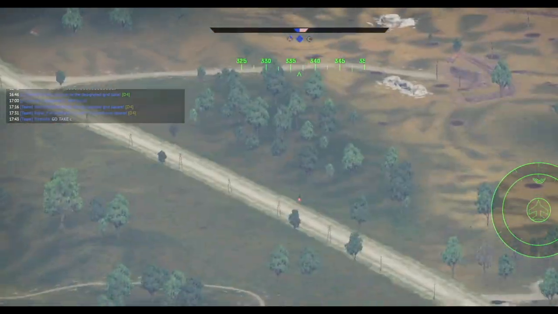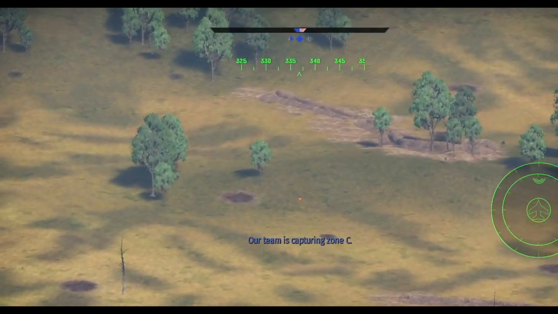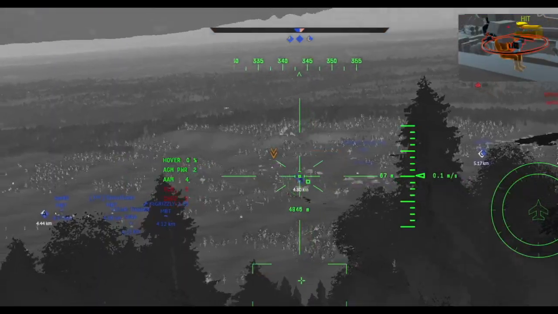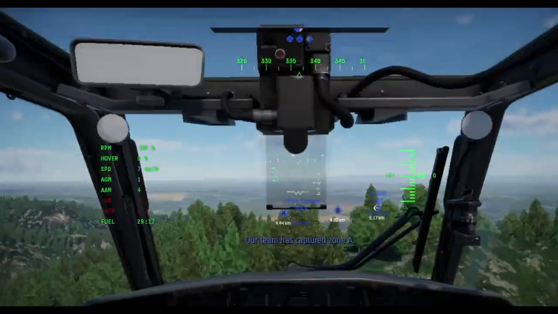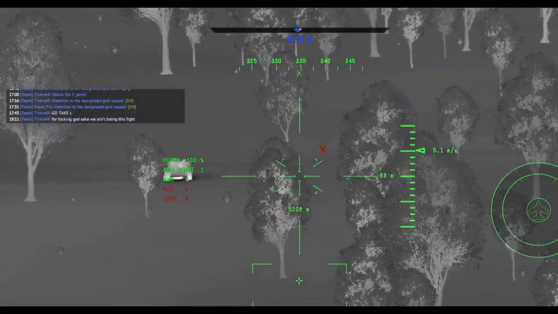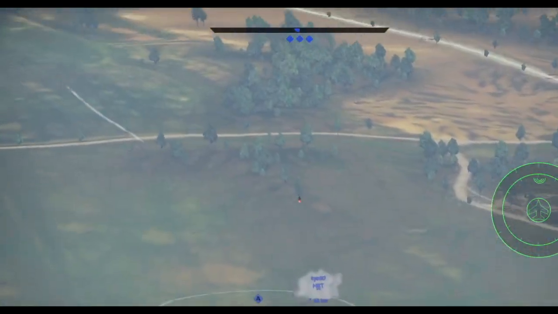That's what this will do. Give me a six. Nope. And we're gonna launch. Allied forces have captured a zone. Is it gonna target through the smoke? No, it did not. Allied forces have captured a zone. Man, I'm out of AGMs, but that won't even make it.